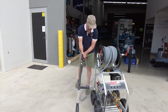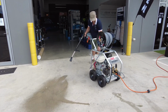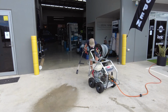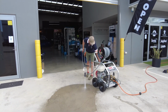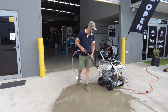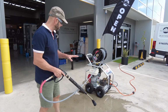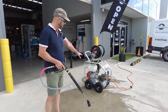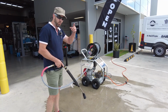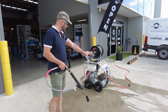So with the reduction gearbox, we are running at a lower speed. You'll note now that I've taken the hand off the pressure gun and we've got water flow coming from under the unit. That water flow is the recirculated water through the pump being dumped to the ground, so we're not going to overheat the pump in that application.